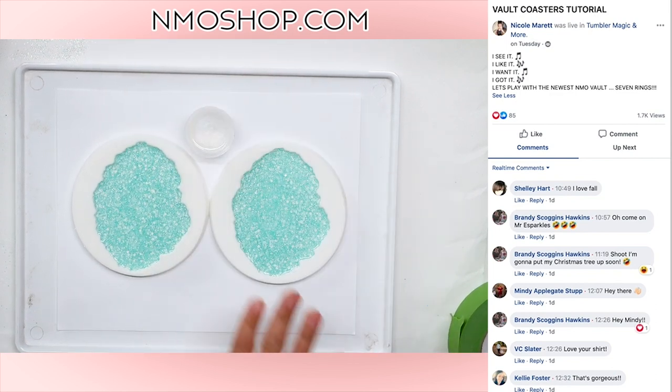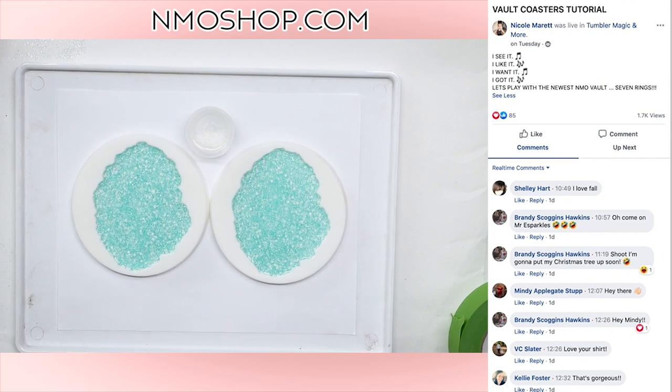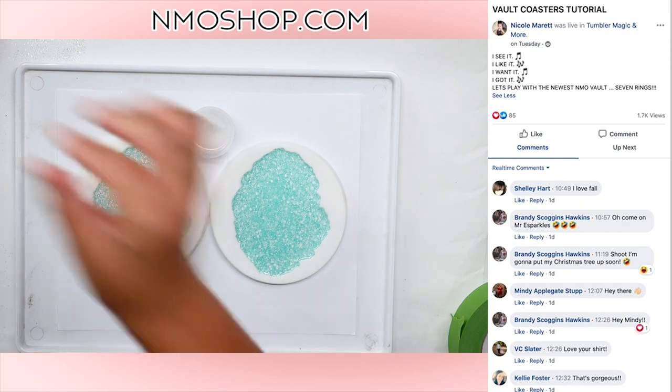Okay, so we have our seven rings, and I want to do, let's see, Nicole, this color is the bomb. Thanks. Hold on one second.